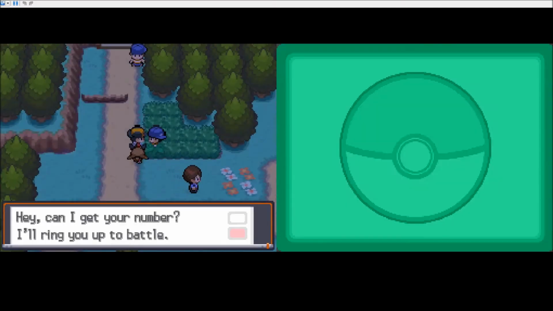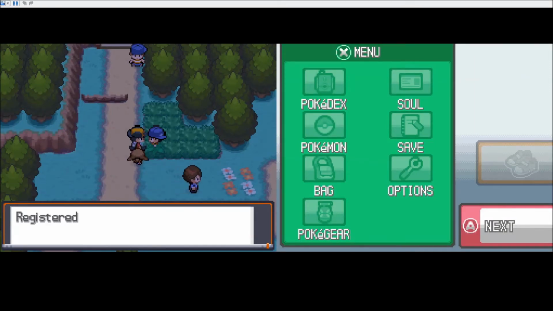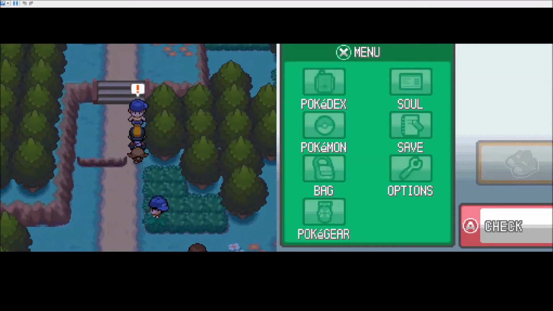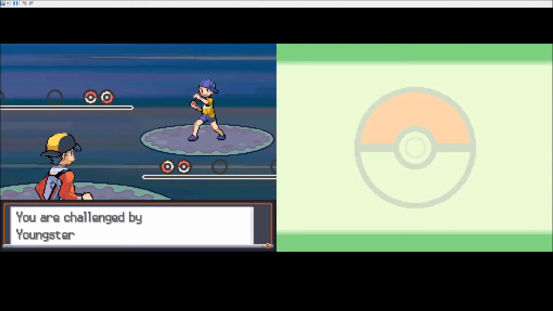But for coffee... oh, hey, can I give you your number? I'll give you a ring? Sure. You can re-battle? Oh, shoot, that's right. I do remember that being a thing now. That's really cool. I don't remember coming back to people very often, but we'll try to get that done a few times. You're a Pokemon trainer, right? You have to battle. Only because that's how the programming works, man.